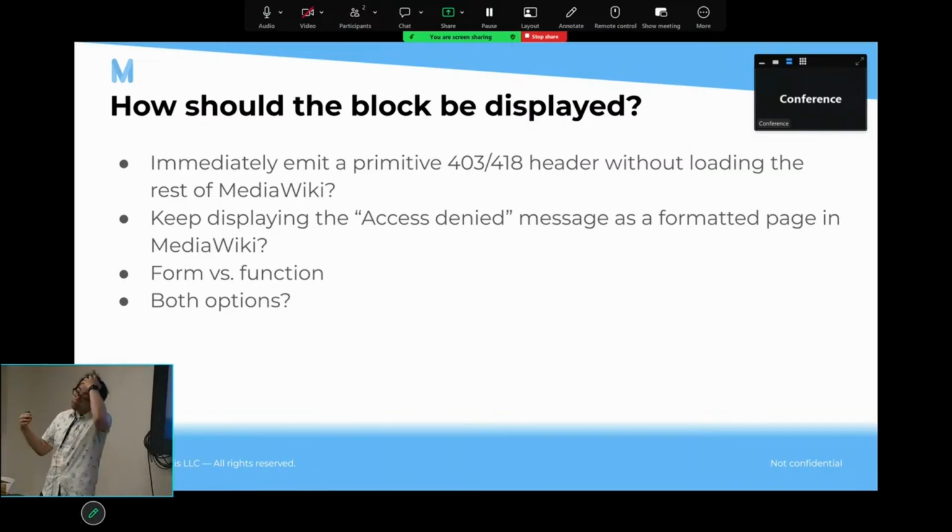Like some pages that might legitimately be accessed by a lot of users, like a history page, you might want to keep those pretty, because the user doesn't want to be told, oh, you're so stupid, how could you try to be a bot? That wouldn't be very nice. On the other hand, loading those pages takes a lot of resources if you want to render it the pretty way to not scare users. And if you're encountering a lot of bots on that specific page, you probably just want to get rid of the pretty stuff and just get down to business and block them as soon as you can.